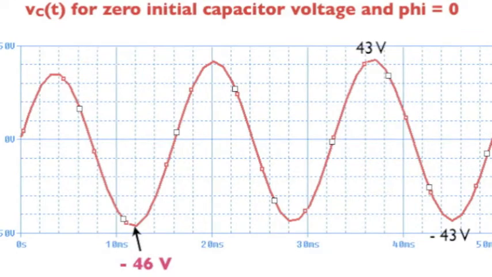Let's look more closely at the capacitor voltage for this case. The steady-state response is a sinusoid with a peak voltage of about 43 volts. That's reached just a few cycles after the switch is closed. The time constant for the circuit is 10 milliseconds. And during the transient period, the largest voltage experienced by the capacitor absolute magnitude-wise is about 46 volts.